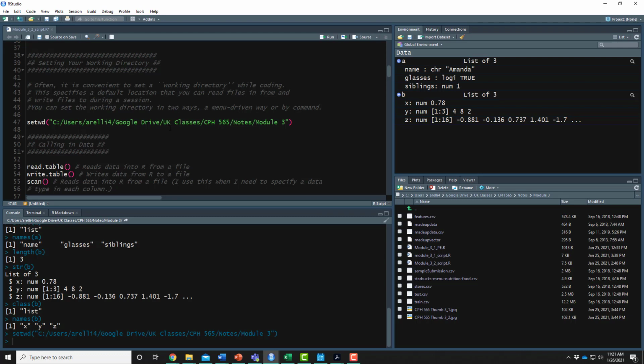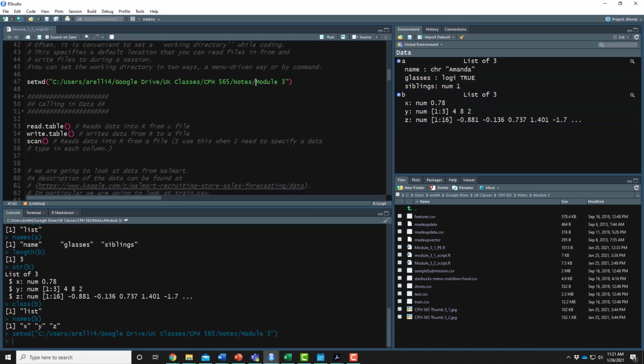Alright, now that we've set our working directory, we can actually call in some data. If you have, let's say, a text file saved or a CSV file, whatever format your data is in, we can read it into R. I will pause and say here, I typically work with CSV files, so if I have data that's saved as an Excel file, I will save it as a CSV and then read it in. In more recent years, R has gotten much better at reading in Excel files, and there actually are what we call packages to help you do that, and I'll talk about packages at the end of this video.